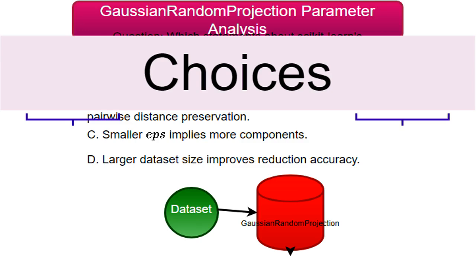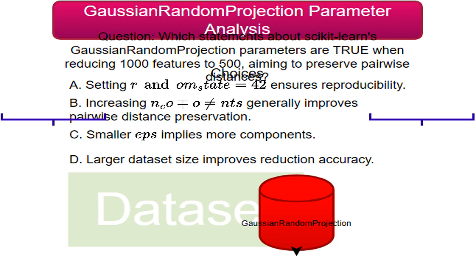This row simply marks the point where we would evaluate our answers to the question given above, indicating that we need to select the correct options based on our analysis. This refers to the collection of data points we are applying the dimensionality reduction technique on. The quality of the reduction process heavily depends on this input data.